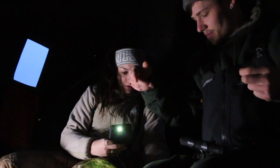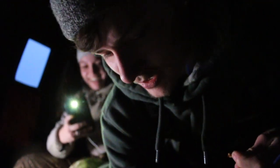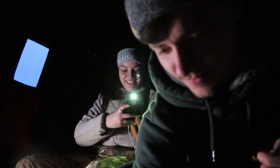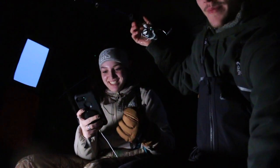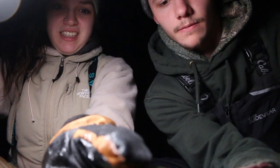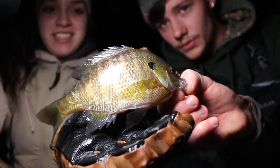I threw him in the water, he jumped right back out. Oh, let him out! Goodness gracious. I got that on video. He's a slippery little guy. Give him a kiss. I got that on video. That is by far the biggest gill here. He's smoking. That is by far the biggest gill of today. That she caught.